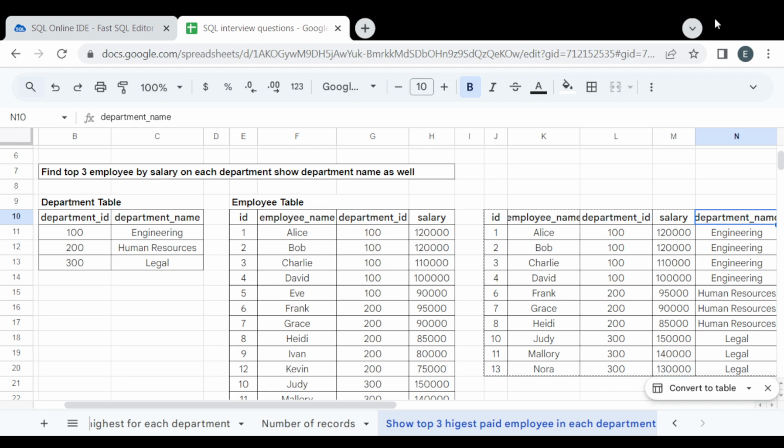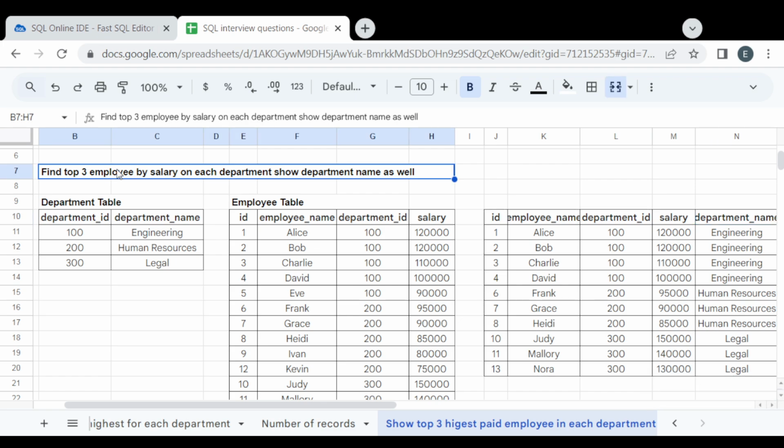So in this SQL interview question series, we are going to see another very important SQL question. This question has been asked in multiple interviews like data engineering, SQL developer, data scientist, and data analyst roles as well. Companies like TCS, Infosys, Accenture, CTS, PwC, KPMG, EY, EPAM, Tiger Analytics, and Fractal have asked this question. Let's see the question first, then I will explain it, and then we will try to solve this problem.